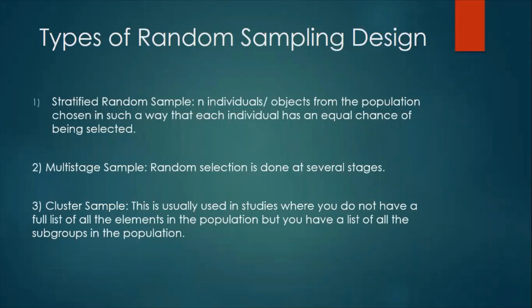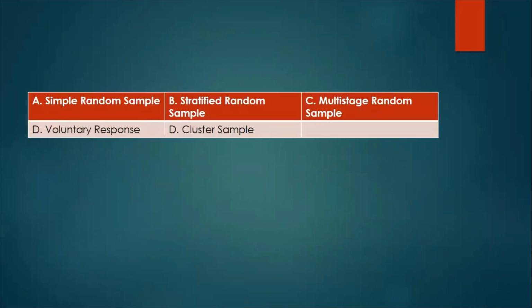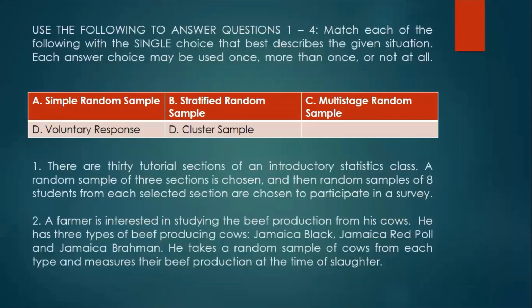Now we're going to be doing an exercise. So if you guys can respond with the answers, you can type the answers. It says: match each of the following with a single choice that best describes the given situation. Each answer choice may be used once, more than once, or not at all.